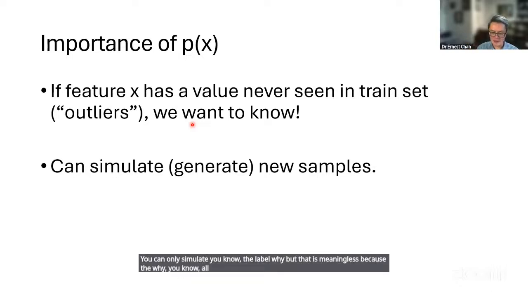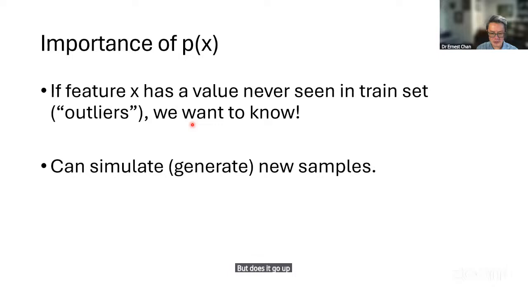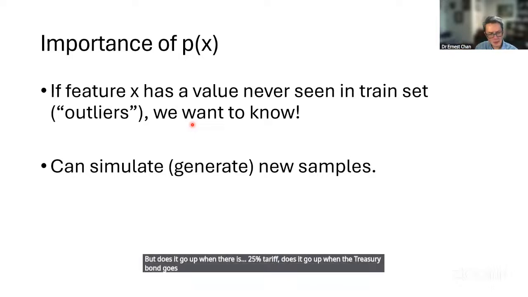All finance is about knowing certain things. How do we predict? It is not saying that, oh, by the way, the market always goes up. Yeah, sure, the market always goes up on average, but does it go up when there is a 25% tariff? Does it go up when the treasury bond goes over 4%? That is the condition. We in finance and trading are looking for this condition.